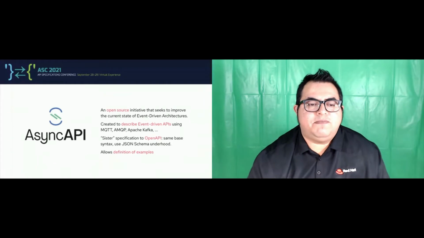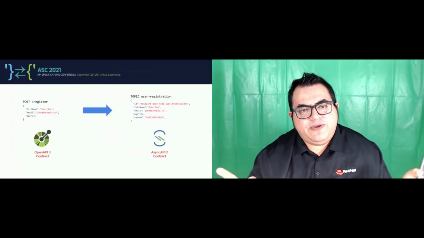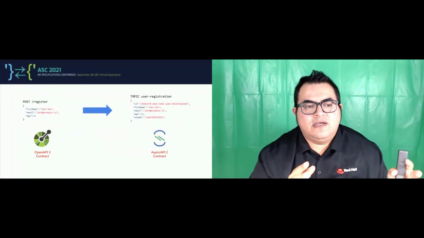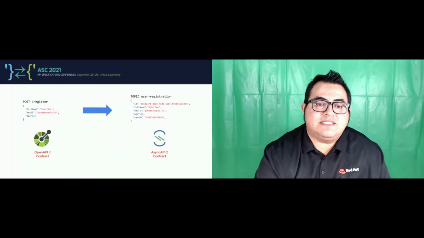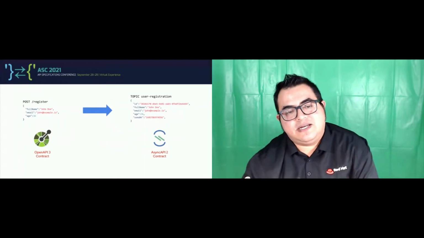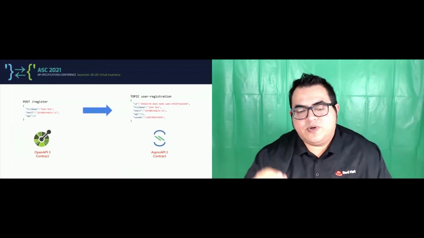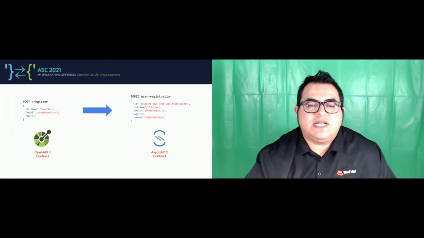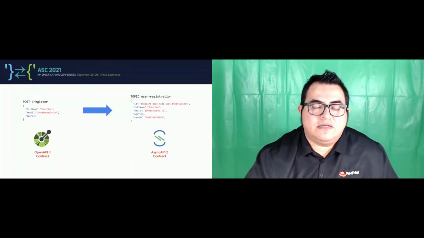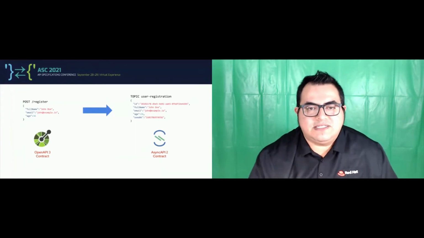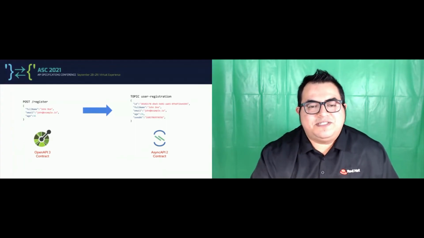And the idea of the Async API is being able to reflect this kind of a specification where you define your APIs. And the idea is where we will have this kind of seamless data transfer between the traditional contracts on the REST API side, as well as on the asynchronous API. So if you notice, when we do a registration or when we do orders or when we do inventory, most of the times, without depending on implementation of the API, most of the times those business objects will be the exact same ones, because there's no actual difference.